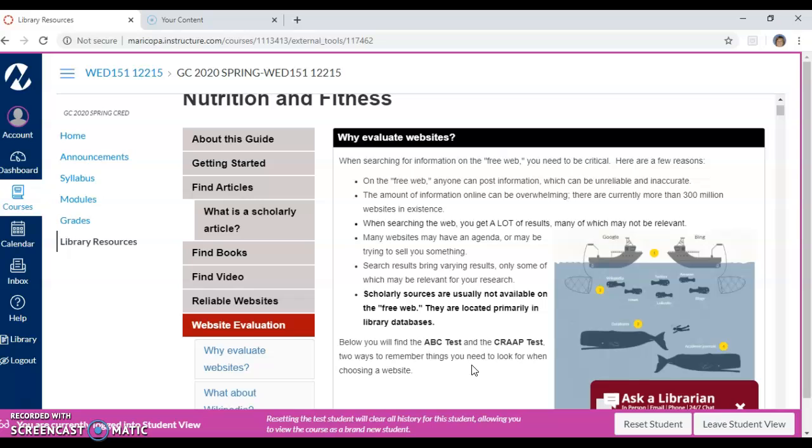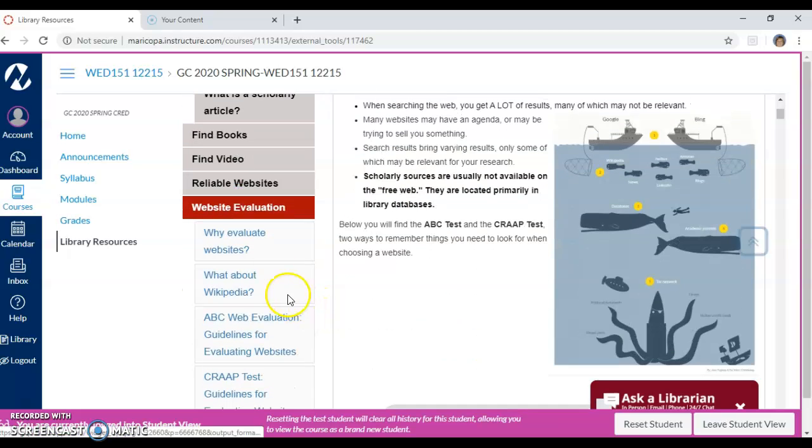As we know, anyone can post anything they want online, so making sure that the information that you are using is quality is extremely important. So make sure you do review the website information.